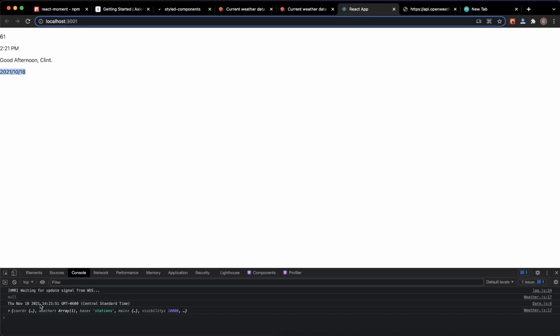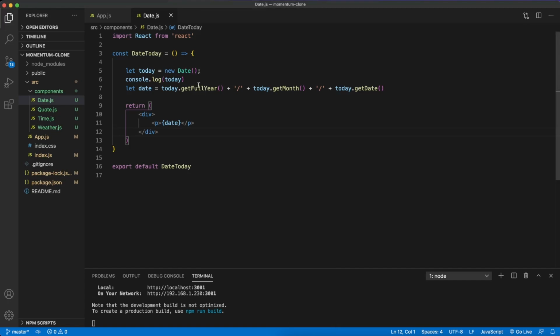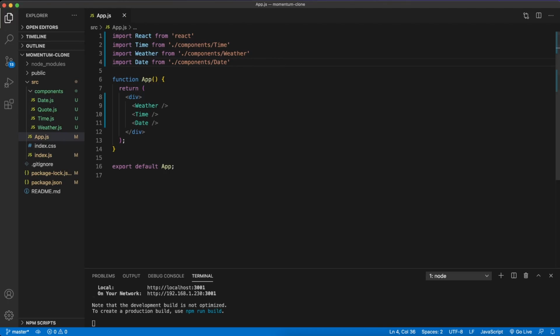That is correct. But if we look down at what we logged here, we don't want it to display all of that. So let's go back to our code, and that looks great there. We can comment that out. We won't be using that. And I think this is all we need to do aside from the styling. So let's move on to our last one.